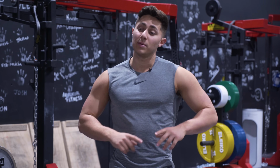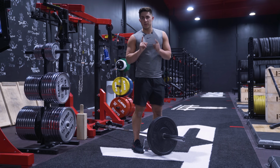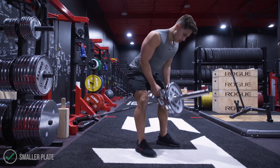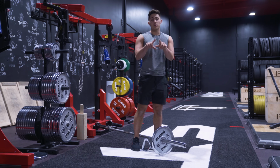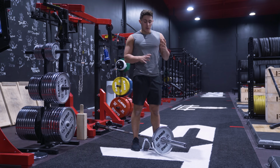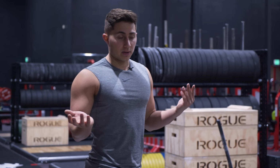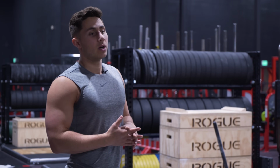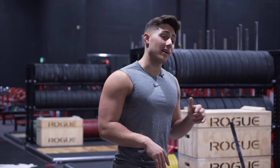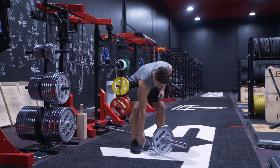Now I want to share with you guys probably my favorite tip for doing the T-Bar row, and this is the biggest thing most people miss. So you guys will notice that I switched the plate to a smaller 25-pound plate, and the 25-pound plate has a smaller circumference. It's a generally smaller circle. So if I want to do the same weight as a 45-pound plate, I'm going to use two. Now, you're going to have to double the amount of plates you use, but I only really recommend using 25s and 10s when you T-Bar row from a landmine because of this reason.